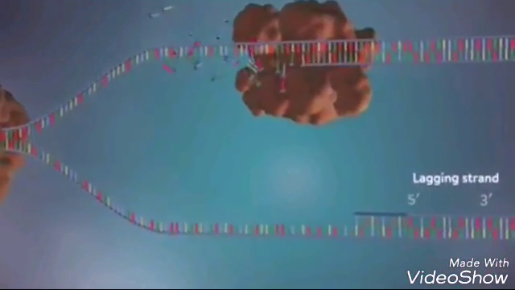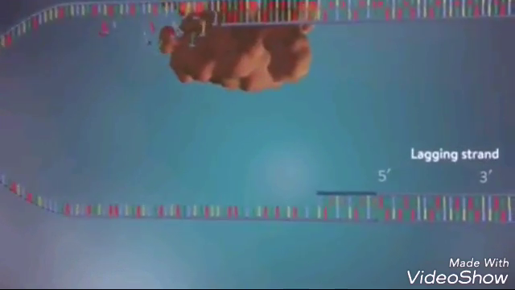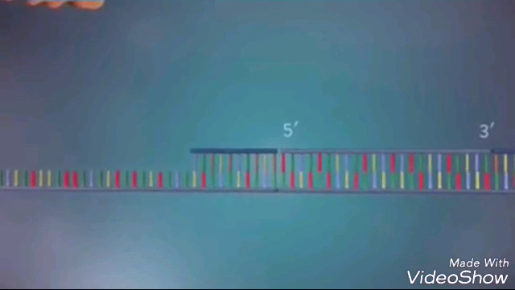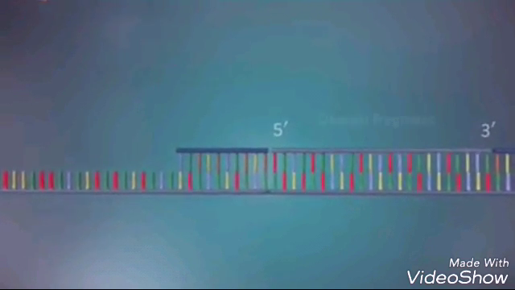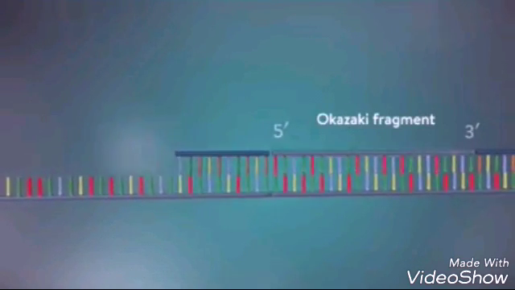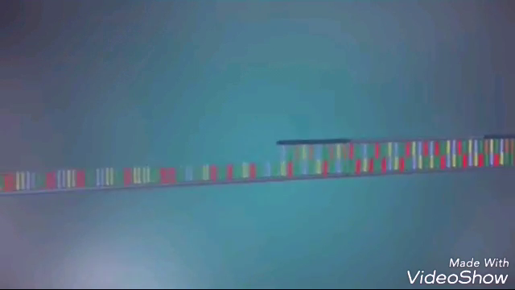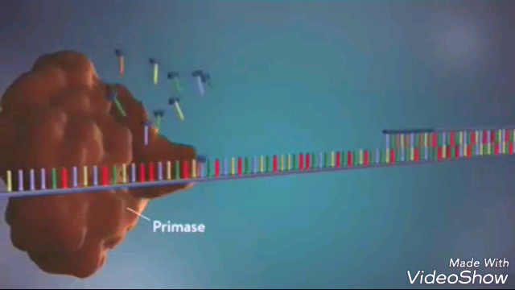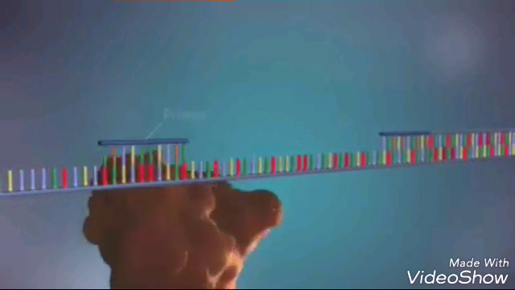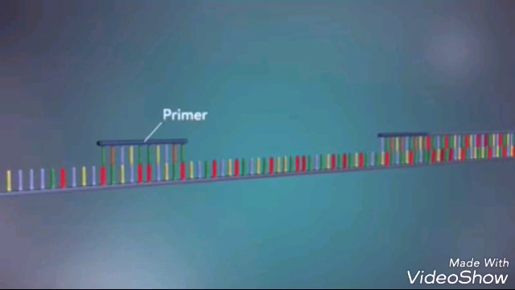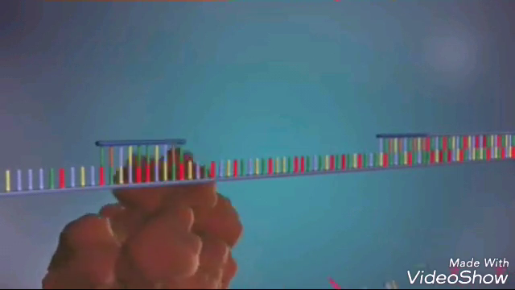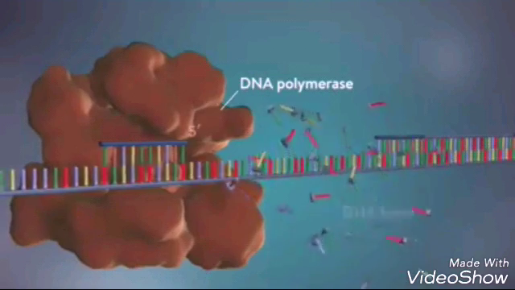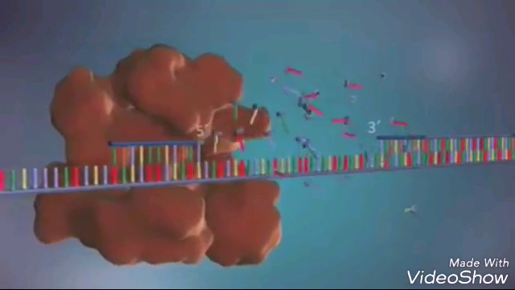The other strand, the lagging strand, cannot be made in this continuous way because it runs in the opposite direction. The DNA polymerase makes this strand in a series of chunks called Okazaki fragments. Each fragment is started with an RNA primer. DNA polymerase then adds a short row of DNA bases in a 5' to 3' direction. The next primer is then added further down the lagging strand, and another Okazaki fragment is then made.